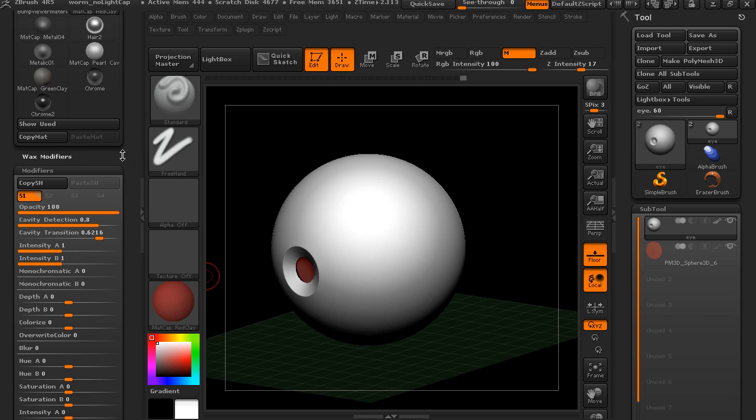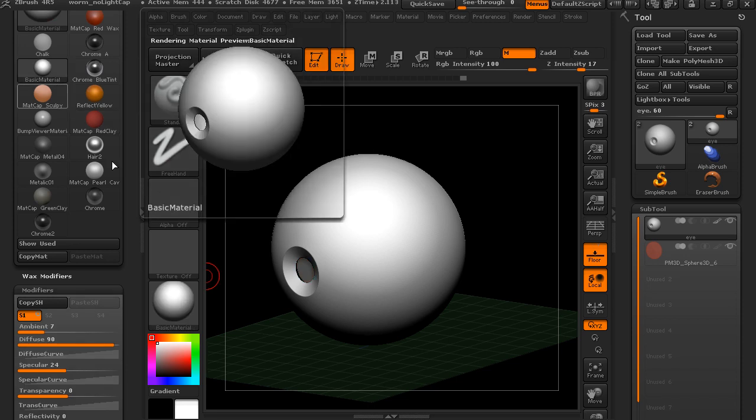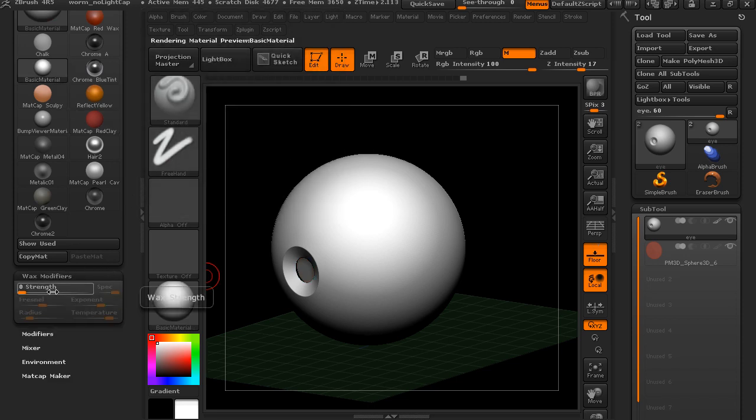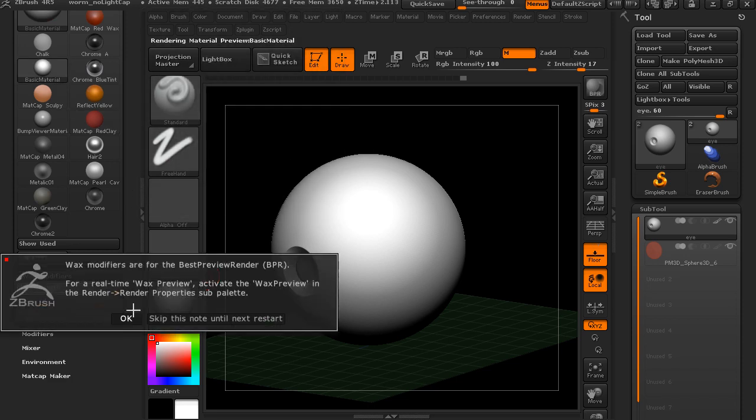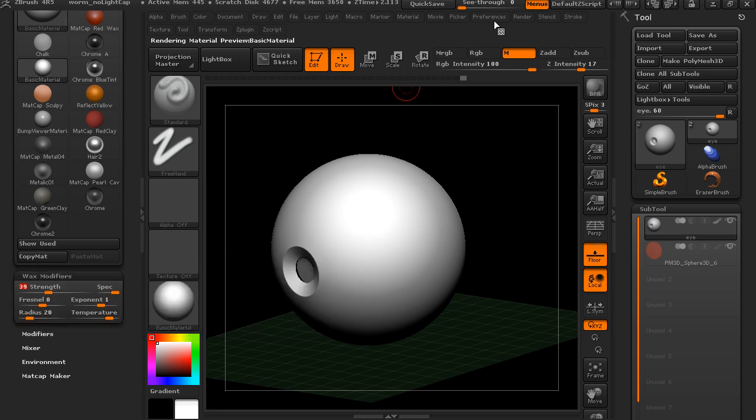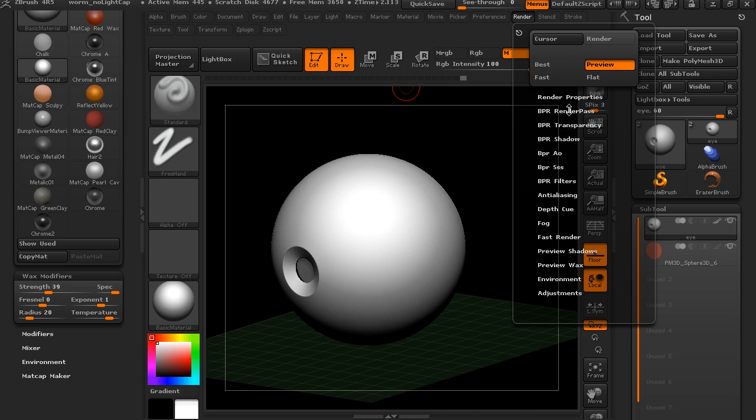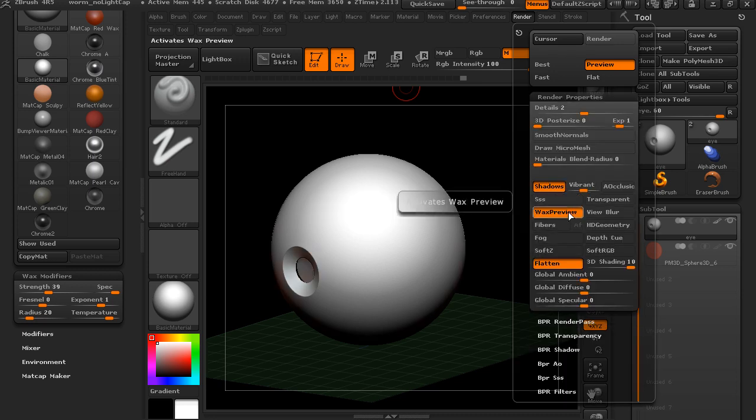The wax modifier will enable you to get a subsurface kind of a look. So if I increase the strength, it's going to say, okay, there's another option that I have to turn on. That's going to be under our render palette. So under render properties, I'm going to turn on wax preview.